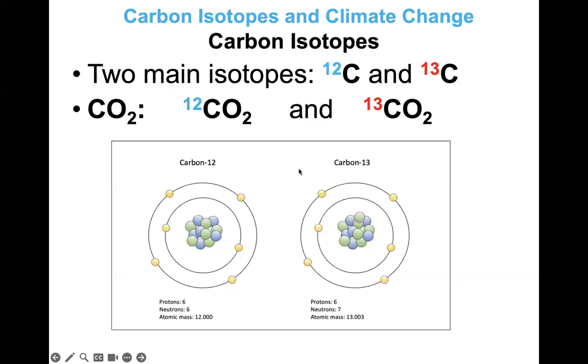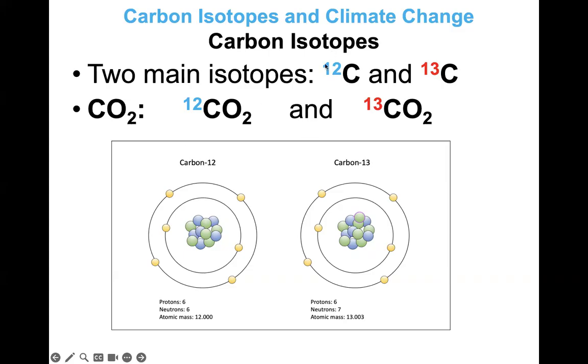In this lecture, we'll talk about the carbon isotope and how it helps as a proxy to detect the climate of that specific period. For example, let's say Cretaceous or Triassic time, Jurassic time. Anyway, same thing as we did with the oxygen isotope, carbon isotope also has two main isotopes: C12 and C13.